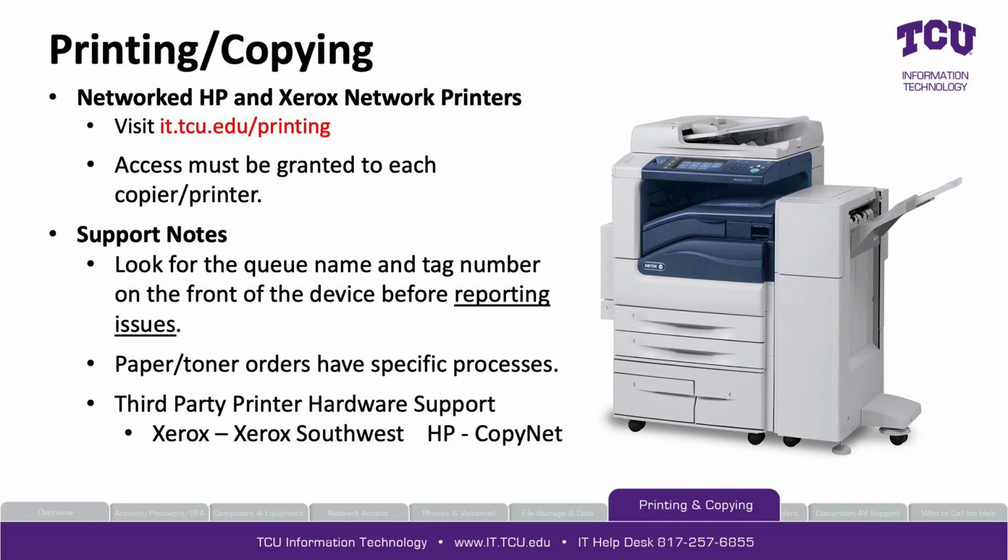Keep in mind that you cannot print to any copier or printer. They are restricted to access by your department. In many cases, there may also be copier codes based on department. If you are reporting a problem with a printer, please be sure to include the queue name and tag number located on the front of the device so that IT is able to tell which type of device is having an issue. We will not know what type of device you are referring to if you only provide the room number.